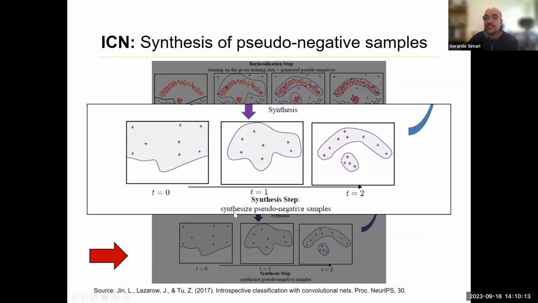Then it'll synthesize what they call pseudo-negative samples. This term comes from a work 10 years prior to this one, that we'll see also in a bit, where they also try to learn the ones that they're making errors on, essentially.